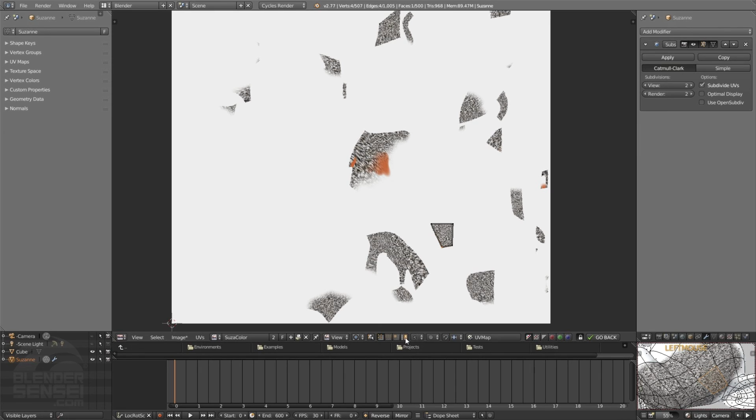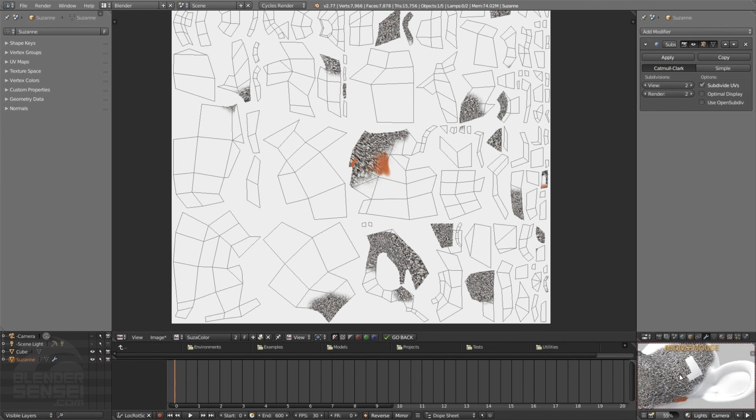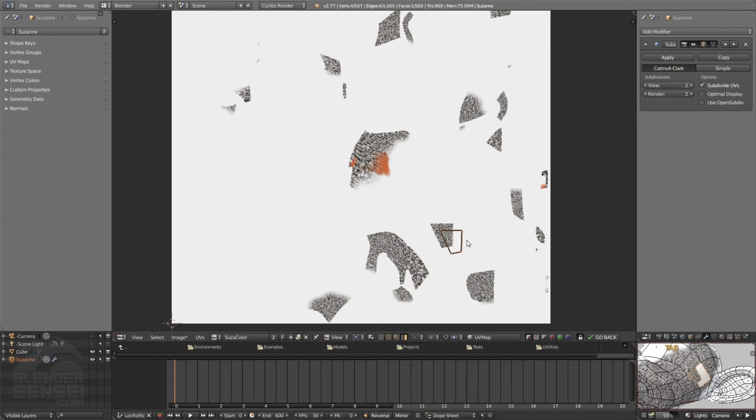So if I switch this to island selection here, which makes it easy to just grab a whole thing like that, and press G to grab, notice as I move this bit of the UV map, we can see the corresponding relationship of this change here on the actual object. So if I press Tab to go back into object mode, that's what that looks like. And I'll press Control Z a few times to undo that. Yeah, I mean, we could figure out where stuff is that way if we wanted to be able to edit this in Photoshop or GIMP or something, but it would be kind of a pain.